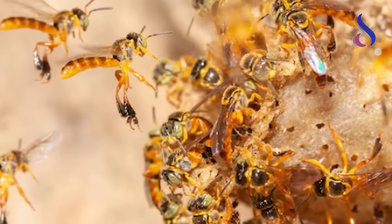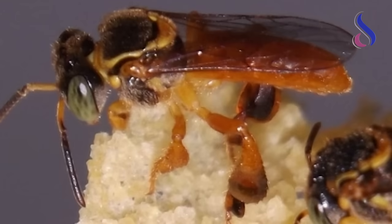Diurnal stingless bee species such as Tetragonisca and Gustilla are interesting models to study nest guarding behavior. These colonies are faced with different threats between day and night time. Daytime threats for many tropical bee colonies include intense kleptoparasitization from other bees, while nocturnal ants are common nighttime intruders. Some species of stingless bees will physically close the nest with bitumen or cerumen, a special wax mixed with plant resins.